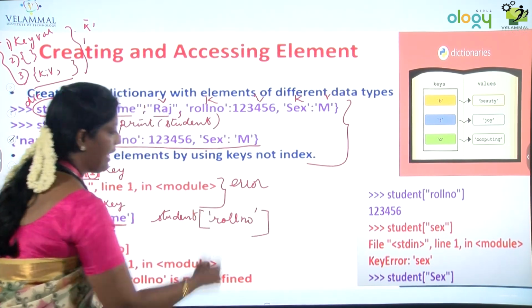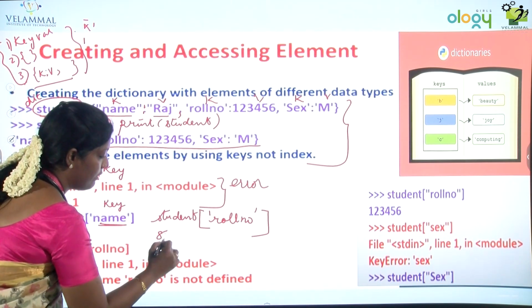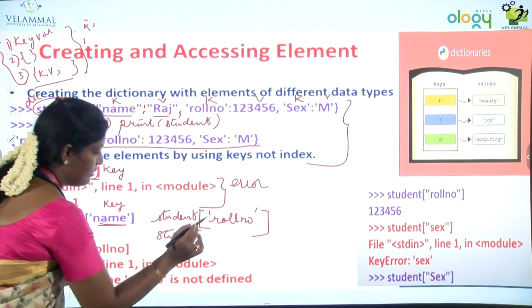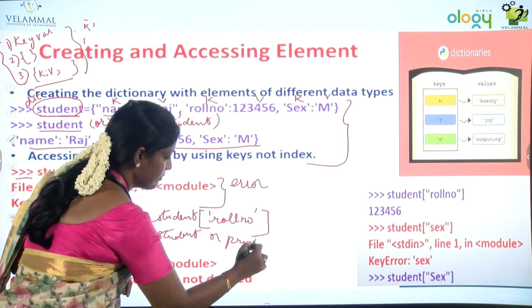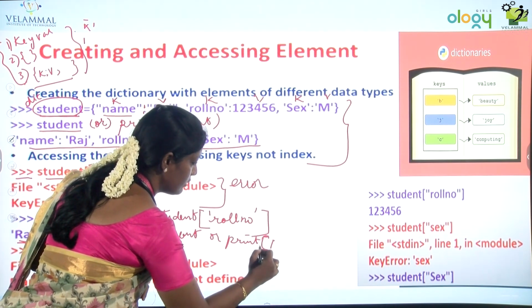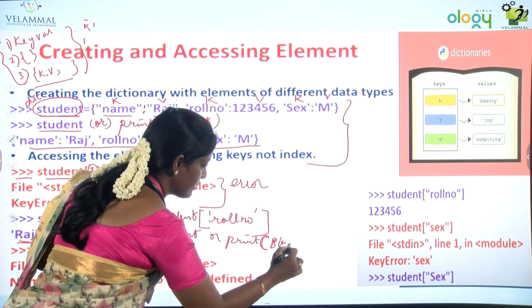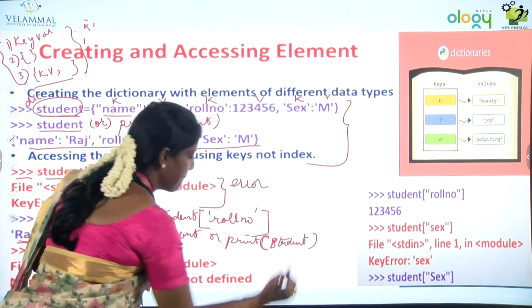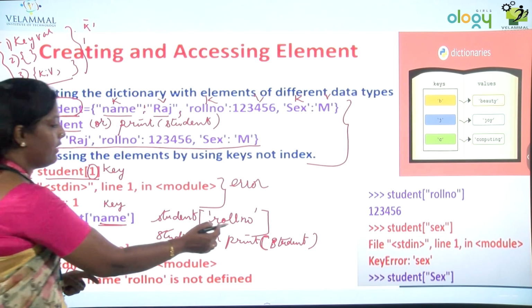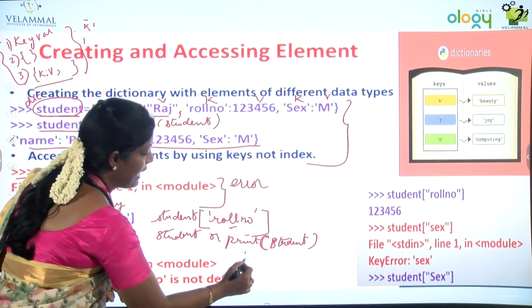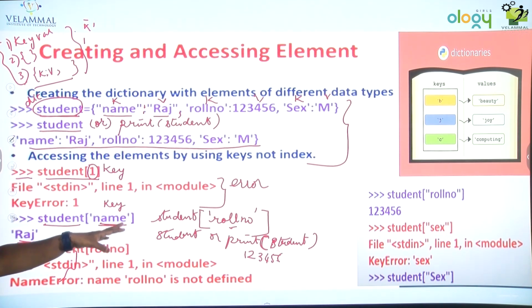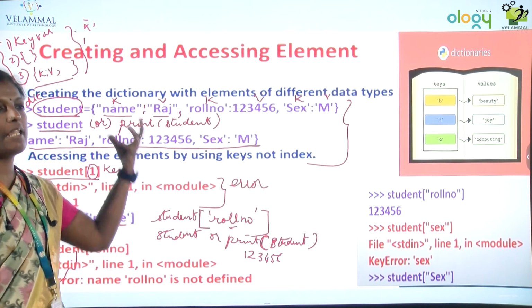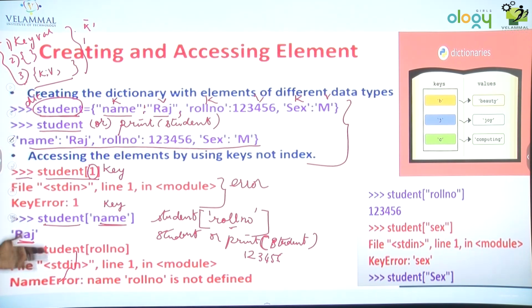Yes. And if I want to print, what am I going to give? Student. So if I print like this, or I can give print student. This is normal braces, so this is student. Right. Then it prints the roll number. What is the roll number given here? The value is 1, 2, 3, 4, 5, 6. So can you understand this? This is how you are supposed to take the elements and view them. Right? Fine.